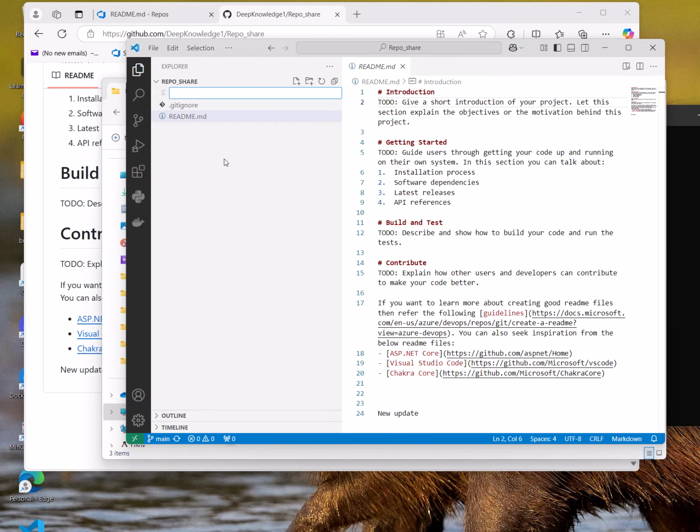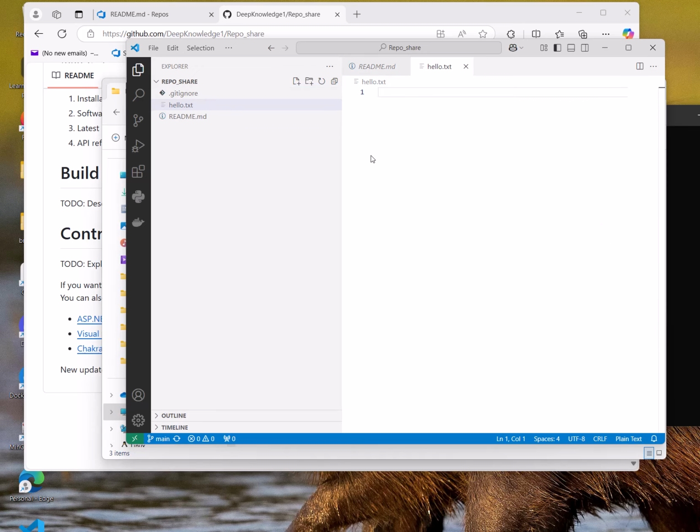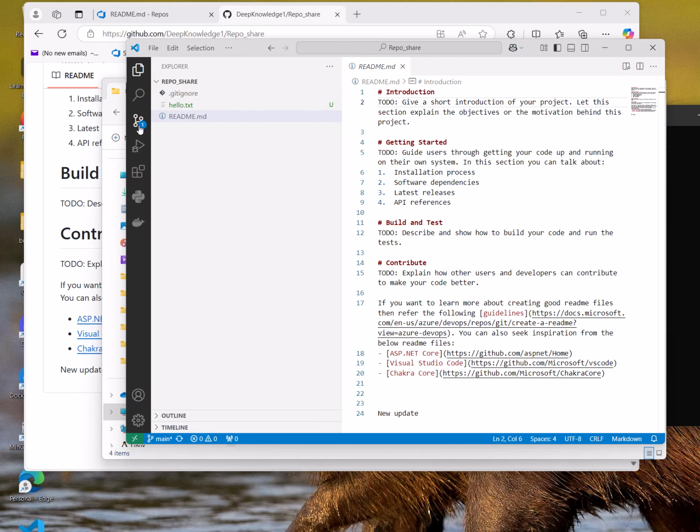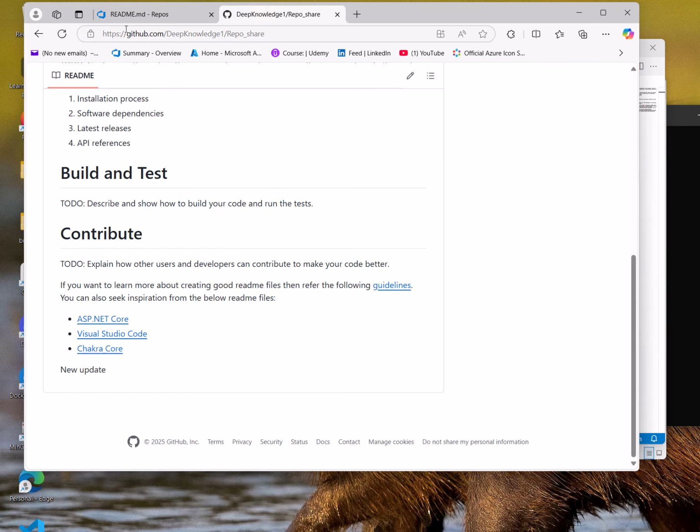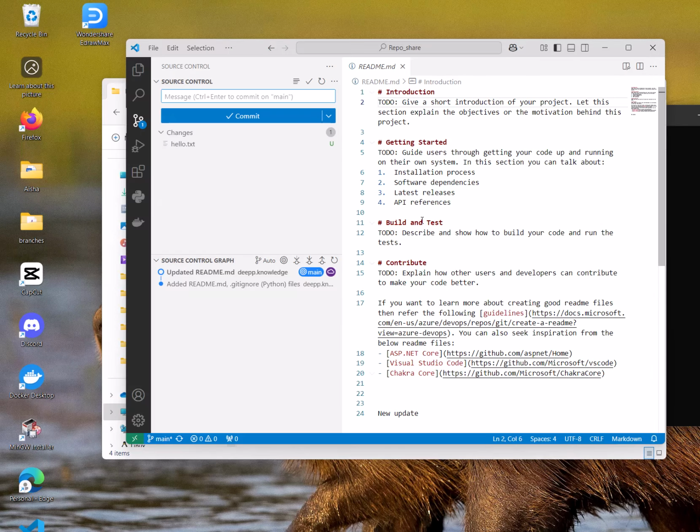Let me call this hello.txt, and here I say hi. Now this file is in my local folder, in my local repo, and it's neither in Azure DevOps nor in GitHub. So I need to push this to the repo.